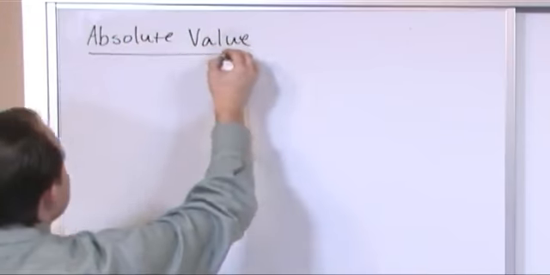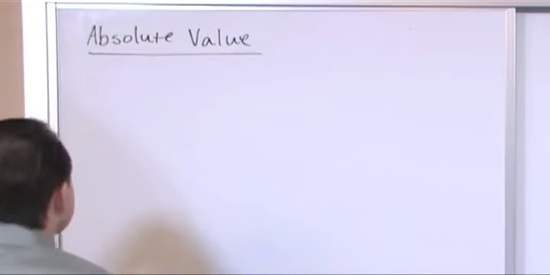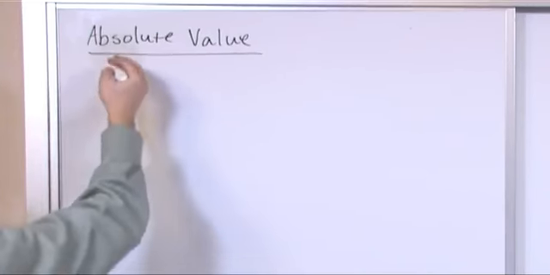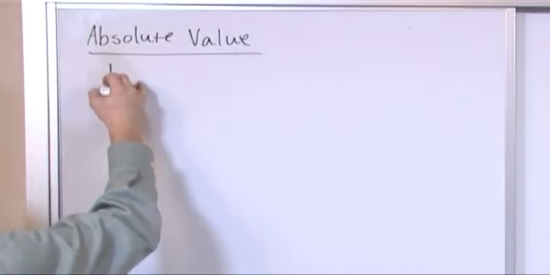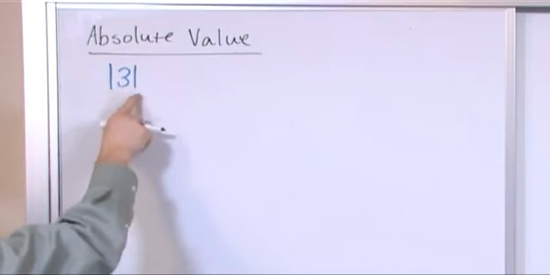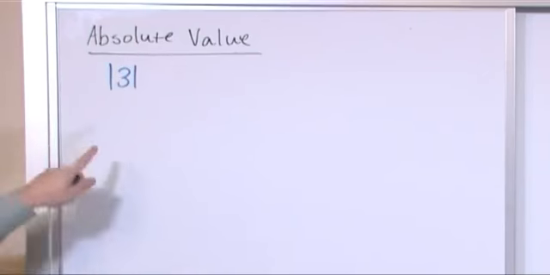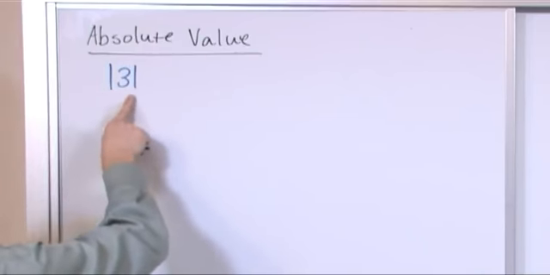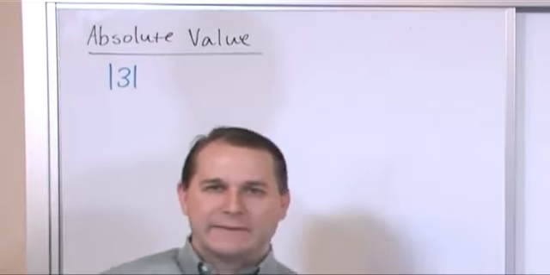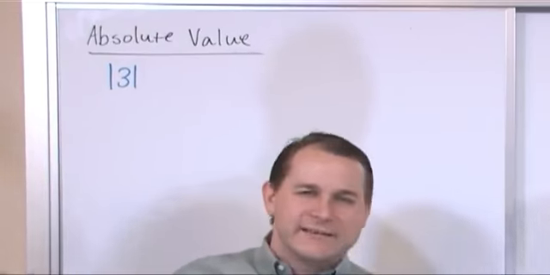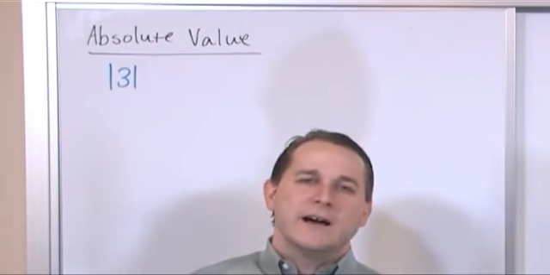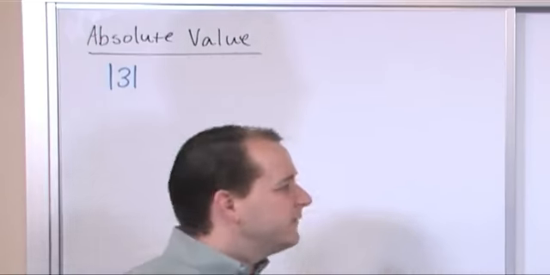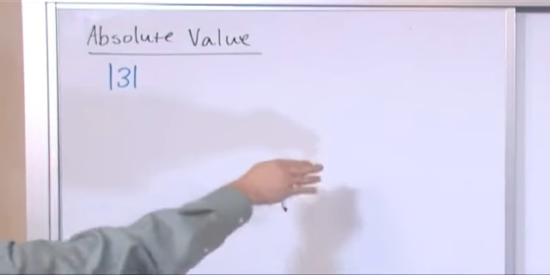of a number is a very simple concept if it's explained in the right way. So let me give you a few numerical examples just instead of telling you in words what it is. The absolute value of the number 3, and these bars here, don't be scared off by them. That's just a math symbol that tells you that we're talking about the absolute value of this number. So there's lots of symbols in math, equals, plus, negative, square root, all these things. There was a time when you didn't know any of them, so don't be upset if you don't know the symbol. Just absorb it and say, okay, this is what we're going to call the absolute value.